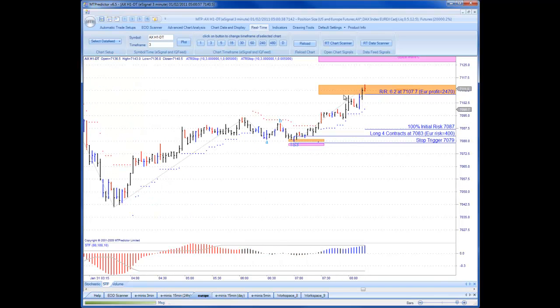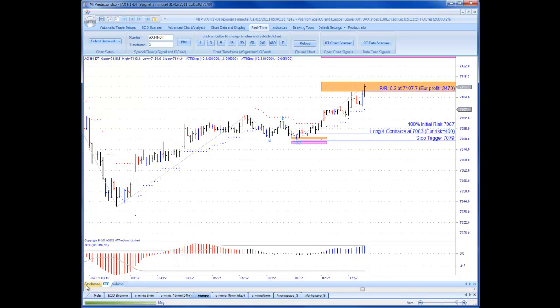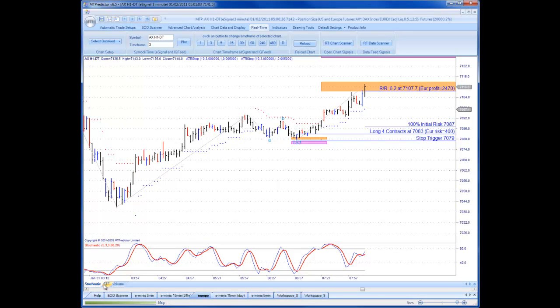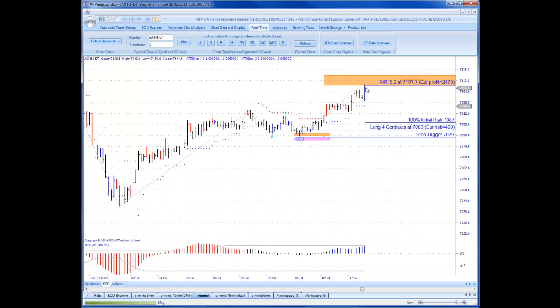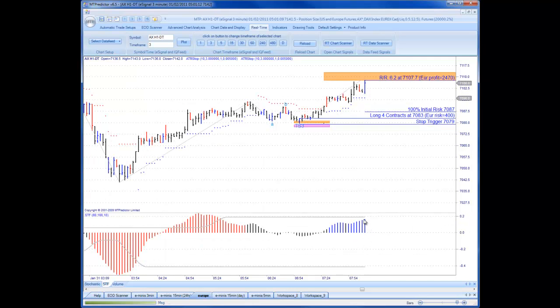As we then go forward, if I go back one bar, we then reach the first projected target, but if I look at the STF, which you can see here, the STF is what we call weak. In other words, the STF hasn't quite reached its strength band, which is this grey band here. Therefore, we suggest that standard traders should look to bank the profit at the first target.